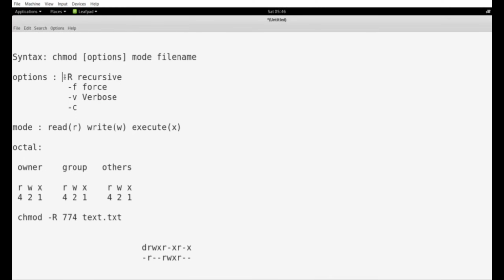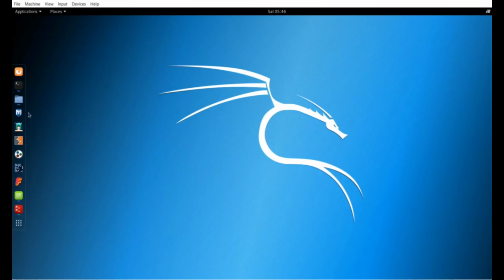So we'll just use this mode, and we can assign the permission using the octal mode. We can also do it the symbolic way, but that is much harder than this, so we'll just see octal now. Here, the first three characters refer to the owner, the next three are for the group, which is your file group, and the next is for the others. So let me go to the terminal again.